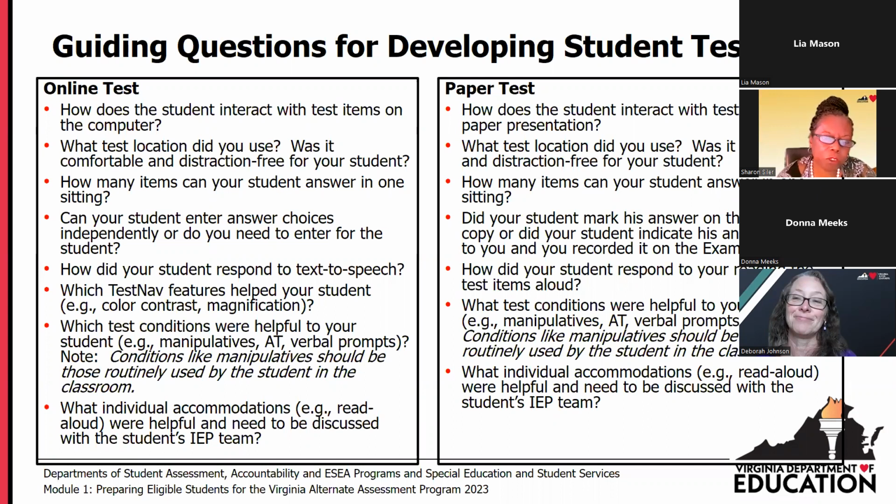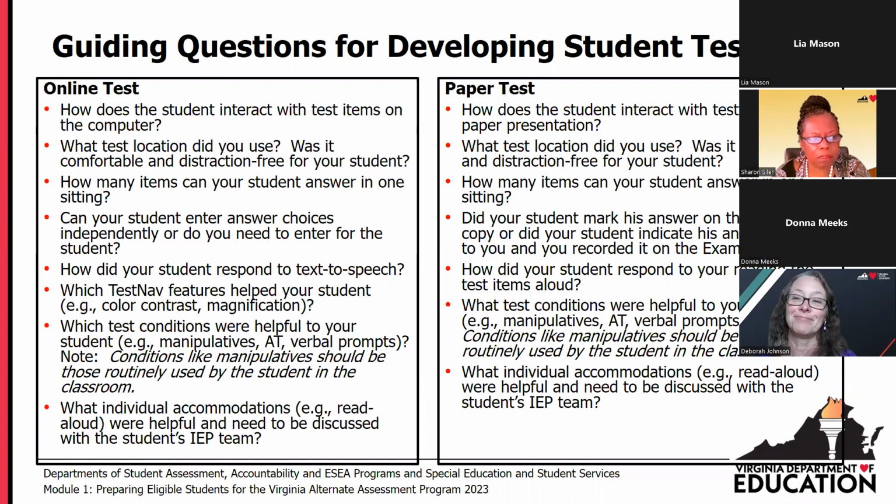The first question, the first bullet you see listed here, really is asking for the teacher to take note as to how the student interacts with test items for the online test items that are presented on a computer. A similar topic here for the paper test, the same thing. How does the student interact with test items presented on paper?